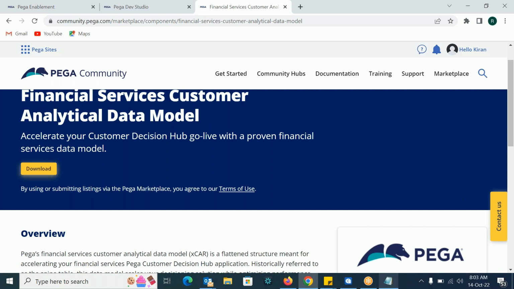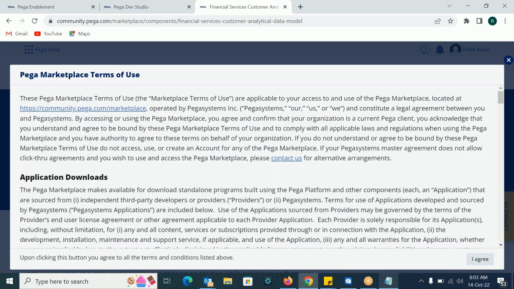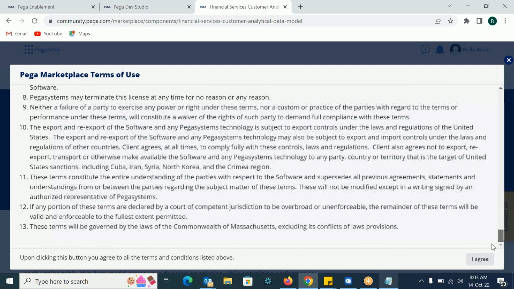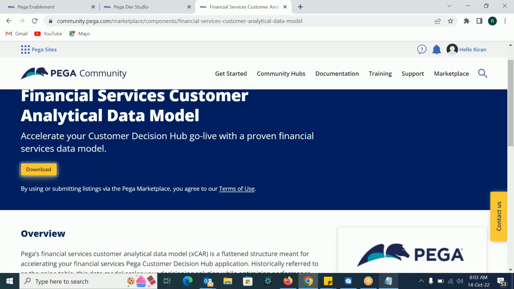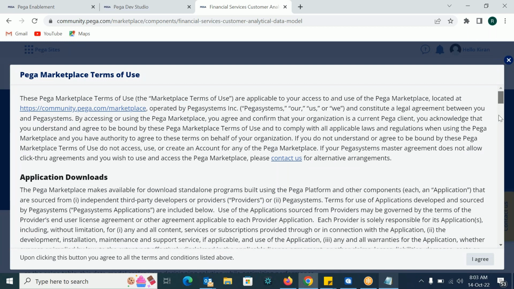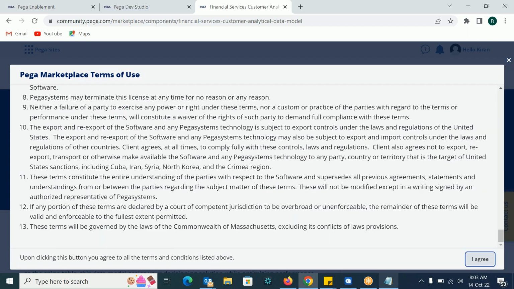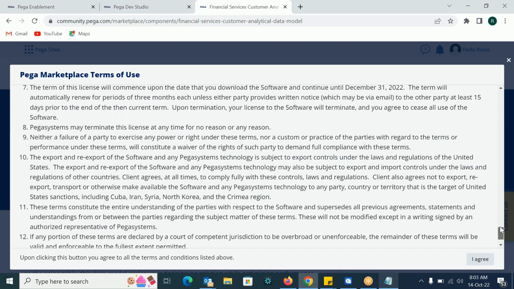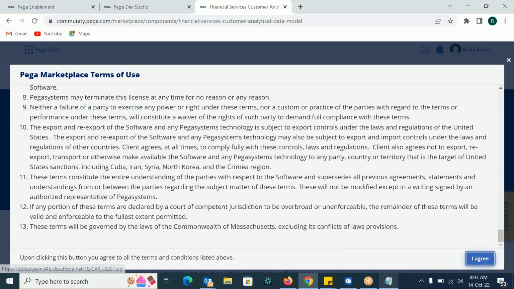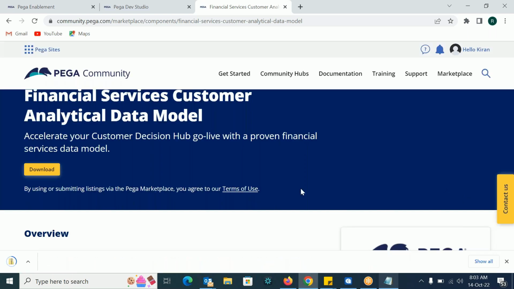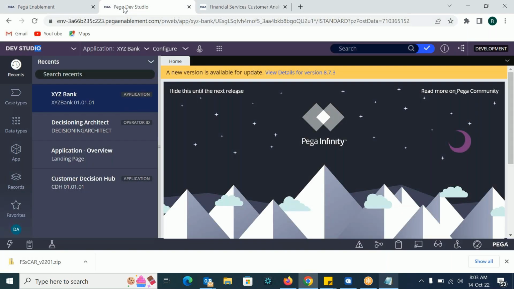So I'm just clicking on the download. Maybe you need to log in. Okay, so the CAR model has been downloaded.